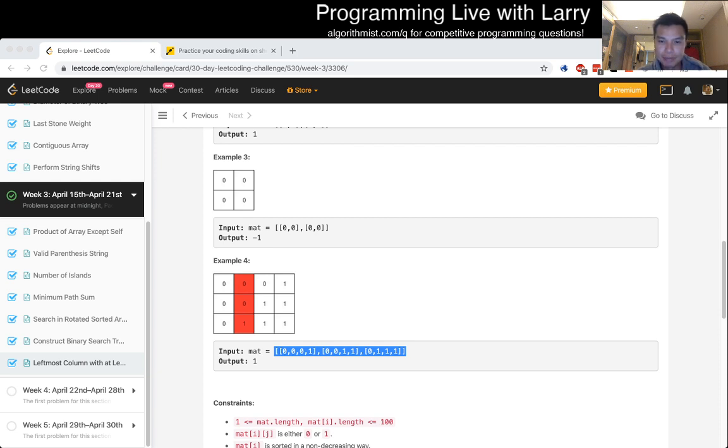But now let's do the offset. Let's just do offset is equal to -1. So then we don't have to worry about this thing.